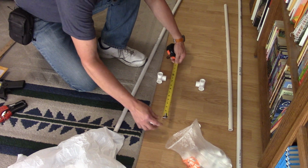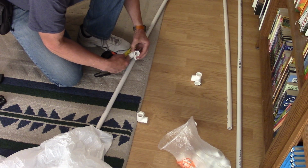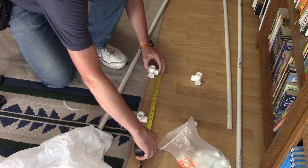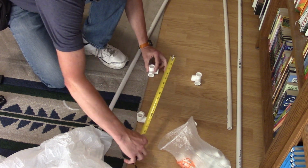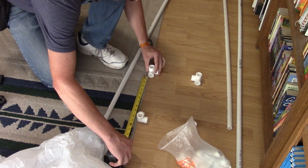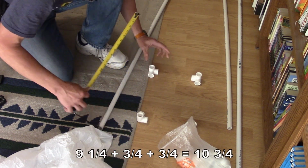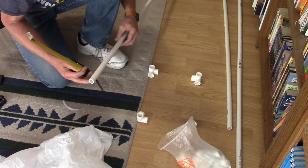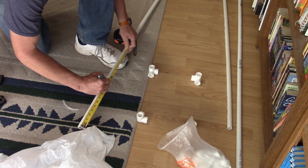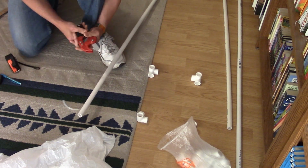Okay, so if this is at 13 for that shoulder, looks like it'll go 3/4 of an inch in. So again, if I put this at 13, measure the space between them. Okay, 9 1/4. So 10 3/4 should be the right length. So 10 3/4. We'll give that a test.